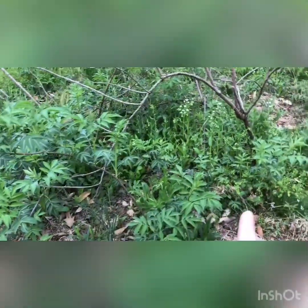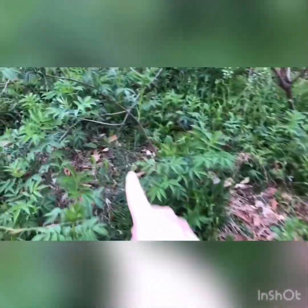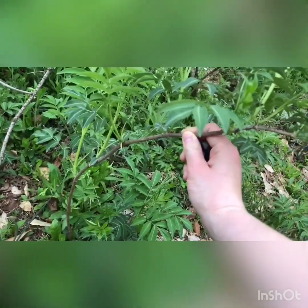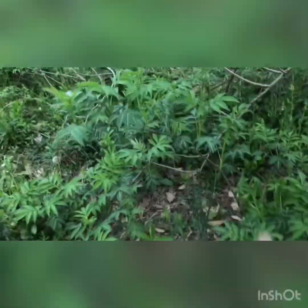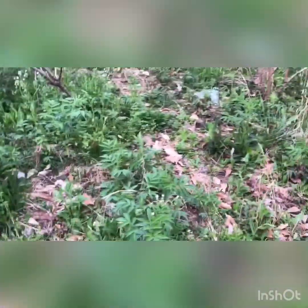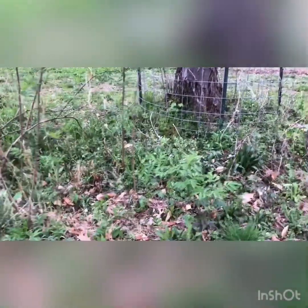Let's get some more elderberries because, y'all, we go through the elderberry syrup all the time. So they're spreading, and this little one right here, which has the brown wood stem, was just like this, green, last year. And then in one year, it comes back with a brown stem, and it just grows so fast. It's such a great plant. If you could get just a few from a neighbor or something, they grow so well, y'all. They're such a good thing to have around here.